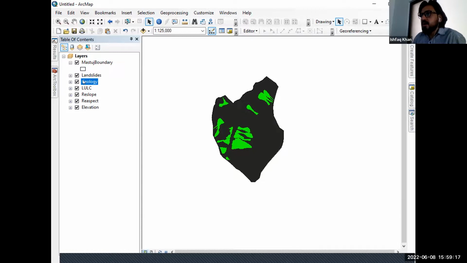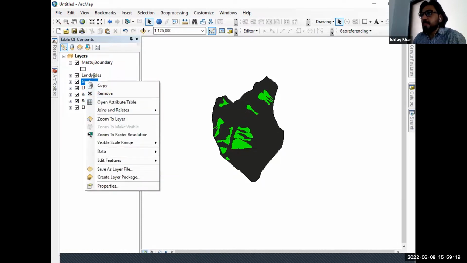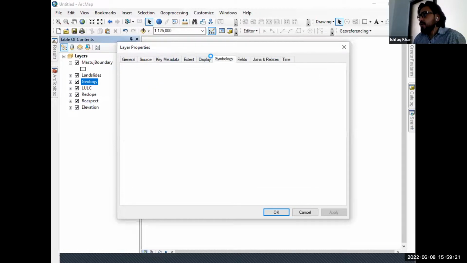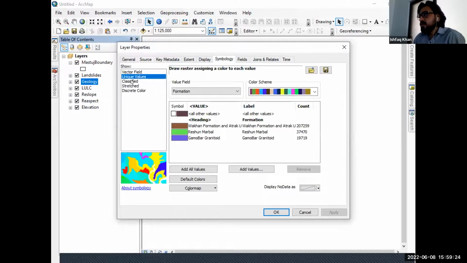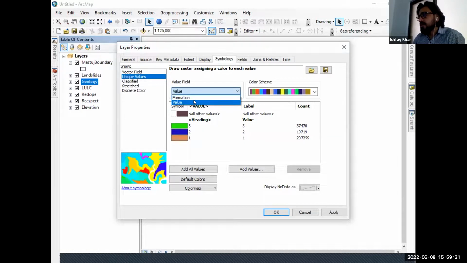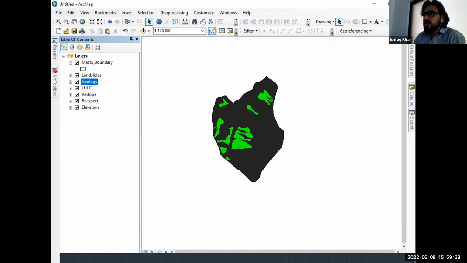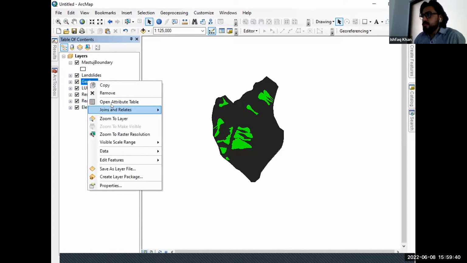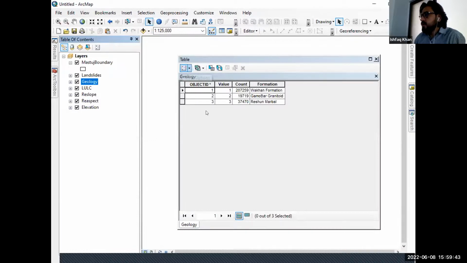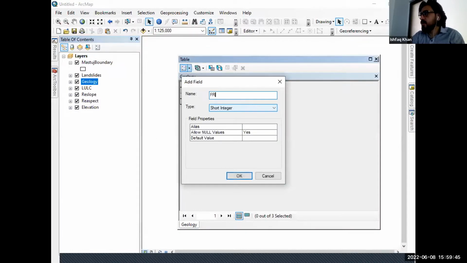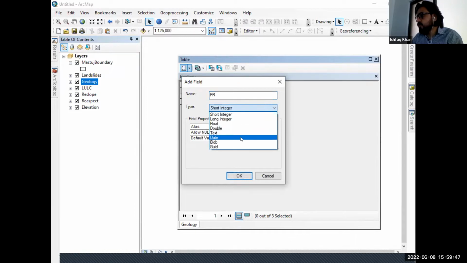For example, I want to generate a geological map. In symbology, I can give a unique value as the value. If I have a weightage column over here, then I can also generate a map upon the weightage. Let's open the attribute table, and here I can add a field. I can name it FR, and of course this will be float, which has decimals as well.